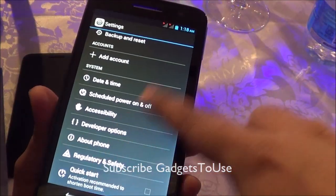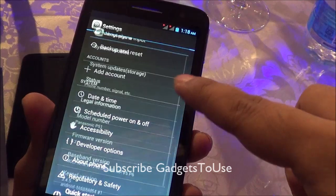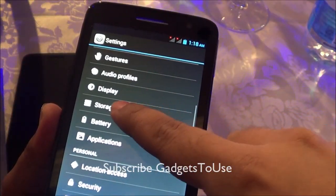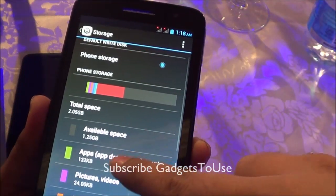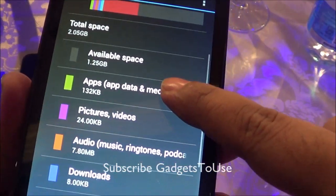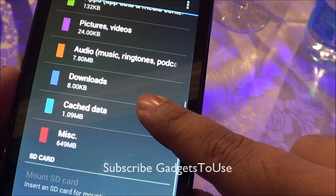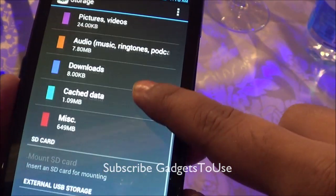Go into settings, and if we take a look over the about phone, so we have Android 4.2.1. When it comes to storage, this is how the storage scenario looks like. You have 4 GB of internal storage, and out of which around 2.05 GB is available. And after all the pre-installed applications and other data, you have around 1.25 GB available as of now.